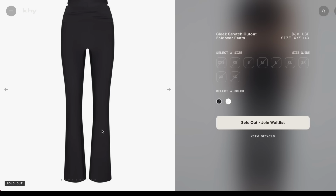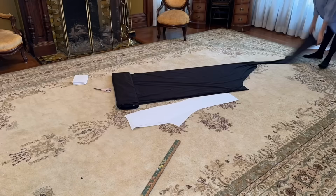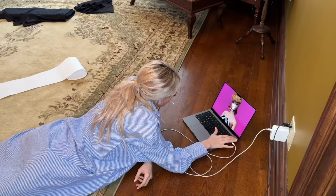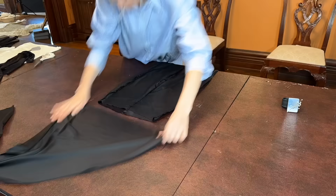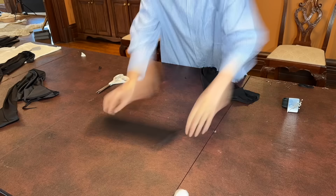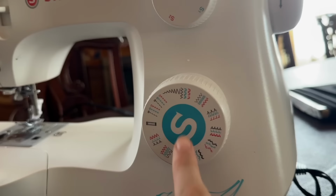So. Next up, these $80 pants, which feature an extra little lasso around the waist and are sold out in every size. To make these pants, you'll have to sneak into my house some night, preferably after 2 a.m., and steal the pattern I made for them. Just don't use the bathroom while you're here, because Garion has been known to fly down and attack people while they're on the toilet. He likes the taste of vulnerability. But to make the fold-over waistband, you'll just need to cut out a chunk of time and set it aside to invent a teleportation portal so I can just come and do the waistband for you. Oh, and make sure you've been doing all of this with a zigzag stitch.